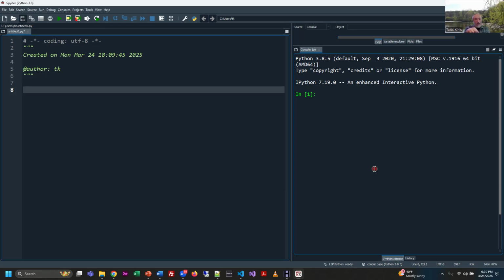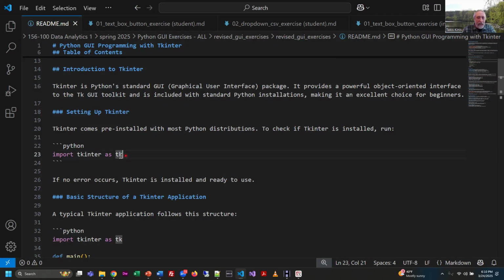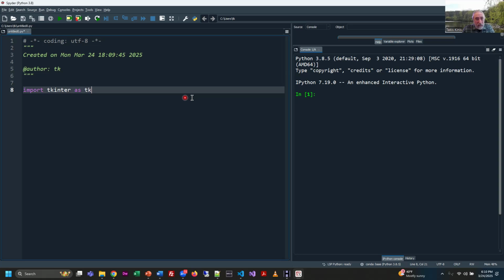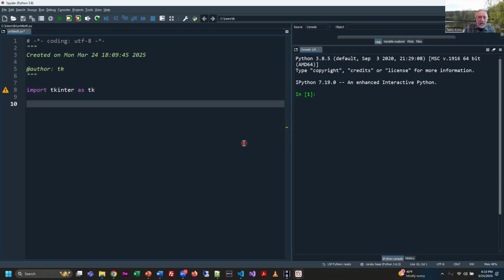But the first little directive that we have in the instructions is to see if we have tkinter available to us. So what they're recommending is that we just add this line. So you can open up this file, and if you guys don't have it open, here it is in the chat, by the way, right? I'm going to be doing that a lot tonight. And we're just going to drop that into the engine. All right. And right away, I see I got a little yellow thing, and I'm like, uh-oh.